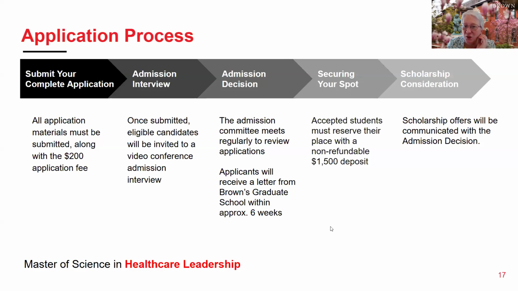If you plan to accept your spot and want to reserve your spot in the cohort, we do require a non-refundable $1,500 deposit to join the program. And then information about any scholarship offers that the program is able to offer is communicated to you at the time of admission. So you don't have to submit any additional financial information or any additional work in terms of our merit-based scholarships that are given by the program.